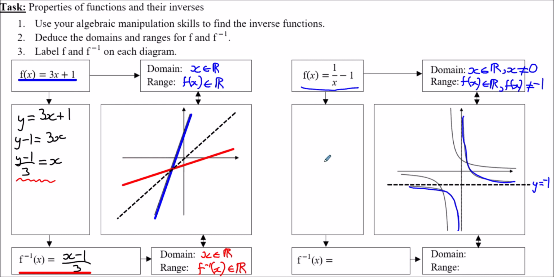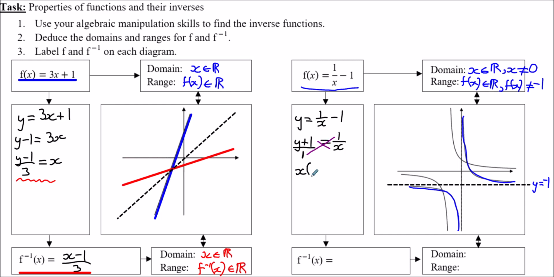So what we can do now is consider the inverse function. I'm going to call f of x y, let y equal, in fact I'll do a different colour, I'll just use black. So call y 1 over x minus 1. Let's make x the subject. Adding 1 to both sides gives us y plus 1 equals 1 over x. Now y plus 1, I'm going to write as a fraction all over 1. What I can then do is cross multiply.